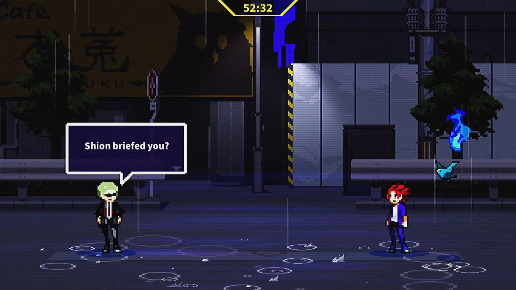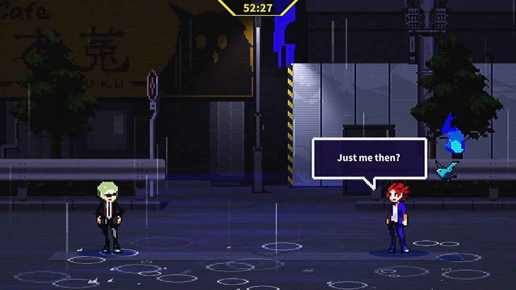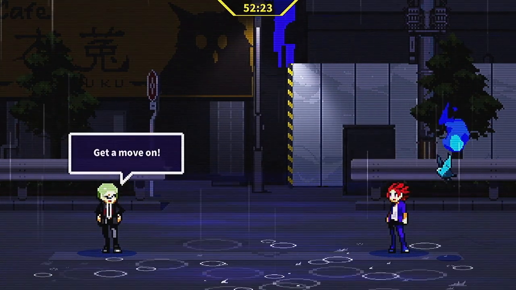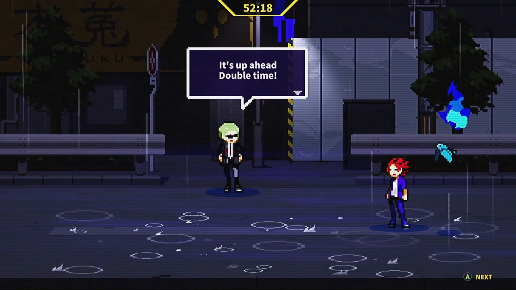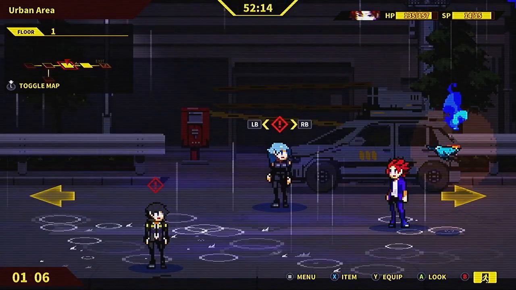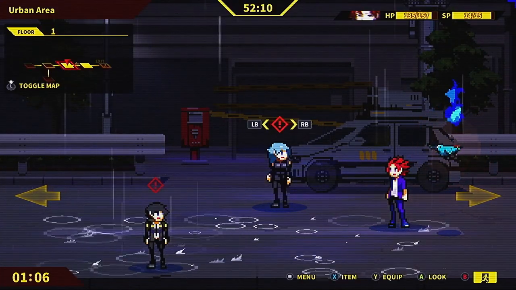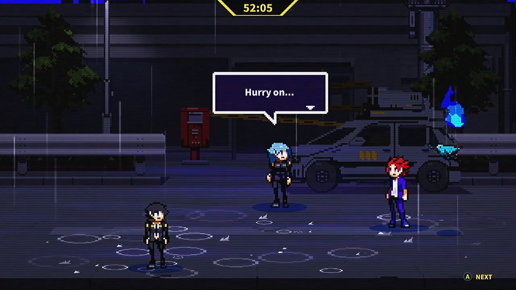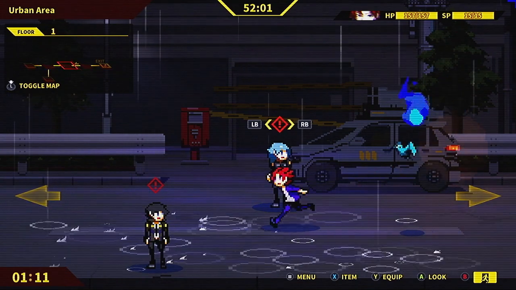Okay. Shion, briefed you? Get to work then. Just me then? Tell HR to up their budget. Get a move on. Oh, we can still talk to him. It's up ahead, double time. You don't pay me enough for this. Injuries? Suit yourself? That's a nice response for sure. I'm on backup, holding position. Hurry up. All yours now, go ahead.